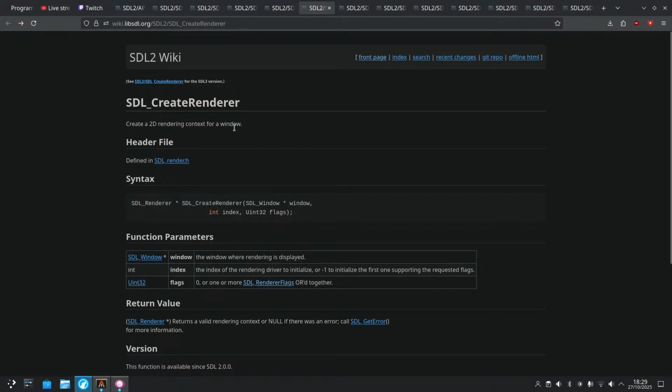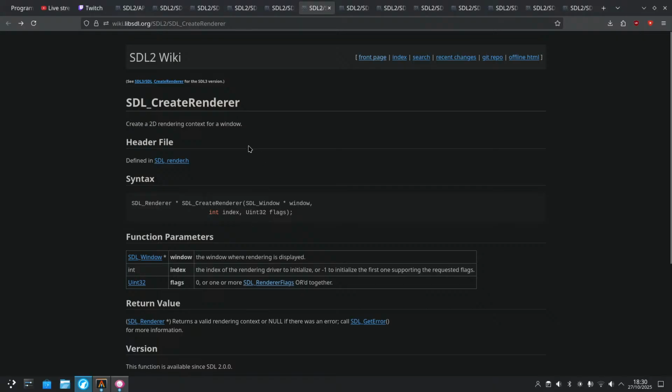So the next thing we need to do is make a renderer. The renderer is kind of our canvas that we paint on. So like you saw, inside the window, it wasn't being drawn correctly because we basically didn't have a canvas. So we need a canvas to paint on, and we also need to actually clear the canvas and display the canvas. So just creating the renderer won't be enough. We'll need to actually run 2 functions on the renderer.